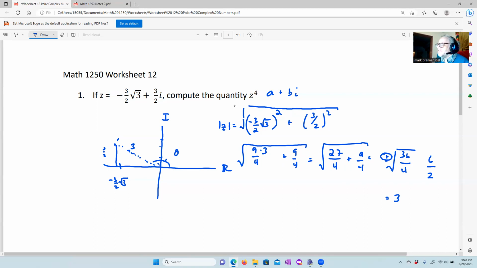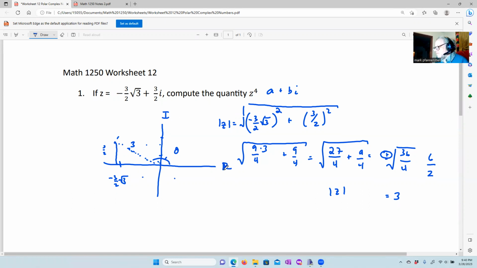So I'm not saying the length is negative, but I am saying the length does point in the negative direction. And why I need to do that is because I need to figure out what this angle is. So I need to know where on the coordinate system, here, here, here, or here, where is this number? Okay, so we figured out the hypotenuse, the modulus, the absolute value of z, which is just the distance between the origin and this point up here. That's going to be 3.